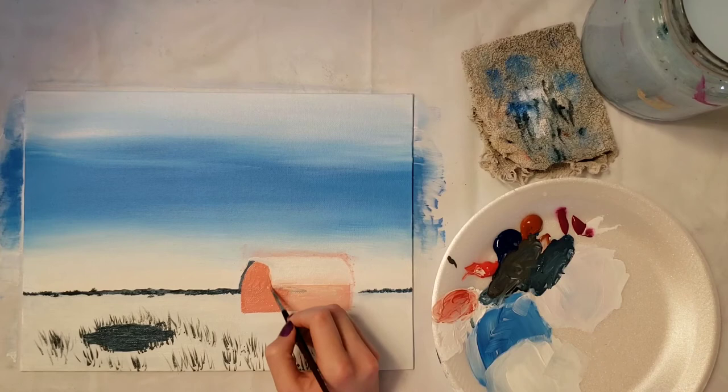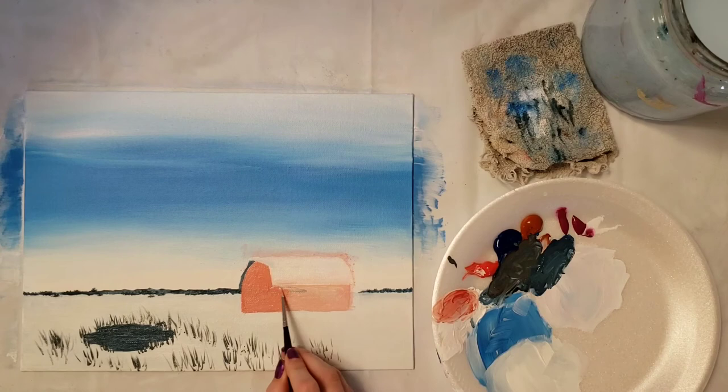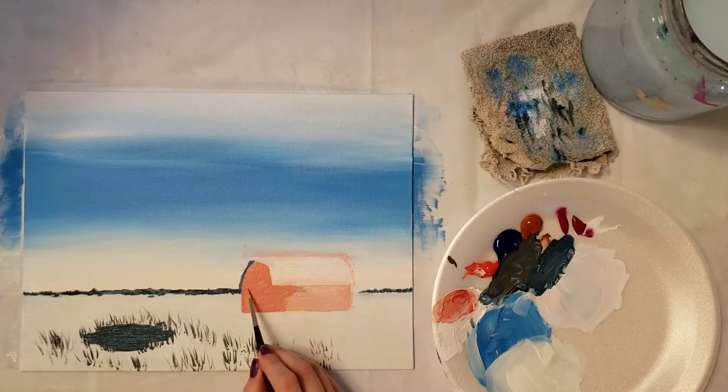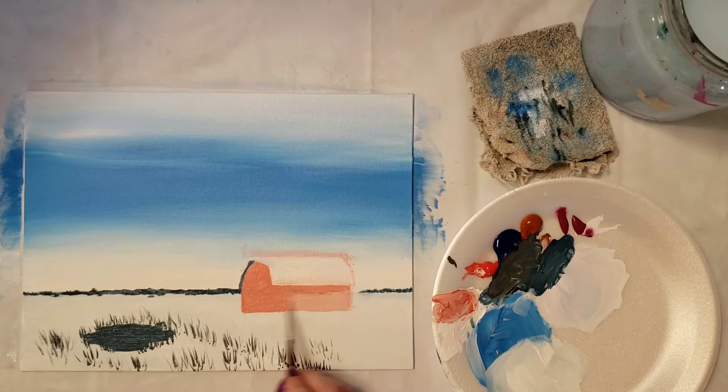You can see it if you go to my YouTube channel. There's another barn that I did that's green. It was green in the picture, so I thought most barns are going to be red, so might as well do at least one barn that's a different color than what you would normally see. I think they're mostly like red and white.